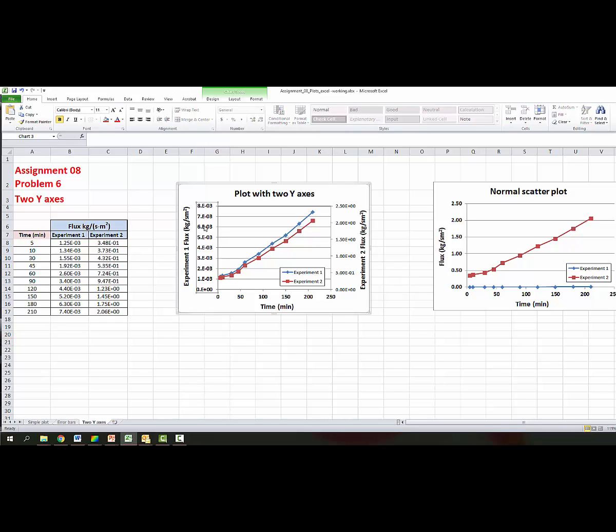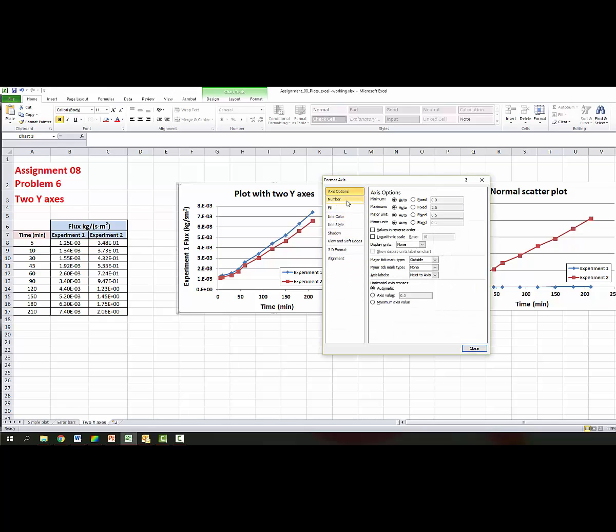The size of this label is 11. So let's go and do that for the secondary y-axis. Select this, 11, and also bold. And as you can see, we don't need scientific notation for the secondary y-axis. And we don't need all these zeros. So simply select the labels, just by clicking on them. Right button of the mouse, Format Axis, go to Number, and I think we can just select Number.